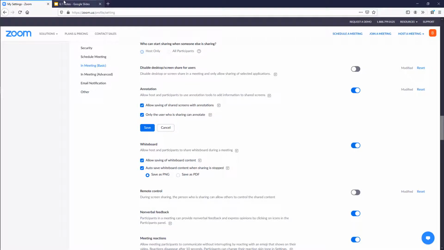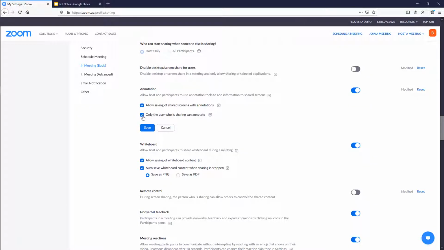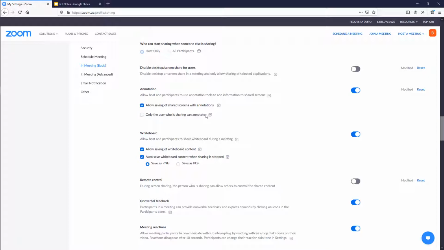So if I'm presenting a slideshow, there are definitely scenarios where I might want my students to write on the screen or type on the screen, in a similar way to how we in the past have had students come up to the board and show their work for a question in math class, and have that collaborative work across students. So I'll get more into that and show you a couple of the settings that might work better for this. If you want to have this turned on, I'm sure that's fine. But there are definitely a couple other options when it comes to who can and can't annotate on your screen.